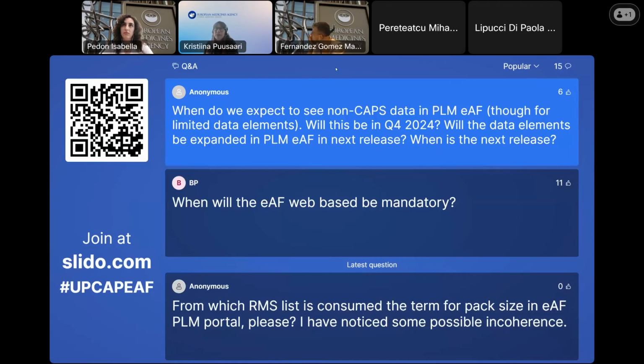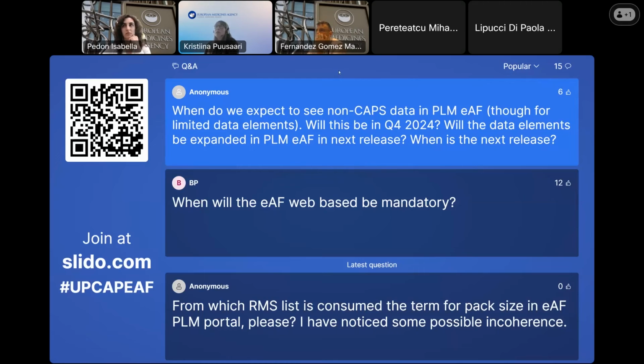With regards to the data element in the next release, we are not yet ready to release further data elements, so the structure changes are not yet coming in the next release. So I would foresee that for the next releases, of course, we have a 2-week sprint cycle, so every 2 weeks you will get some improvements or fixes or new features, but the actual new data elements will not come until we implement what we call structured variations.